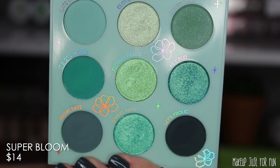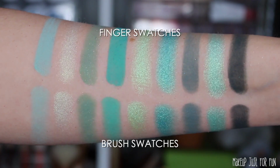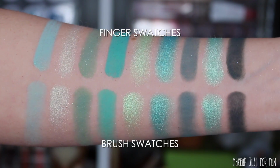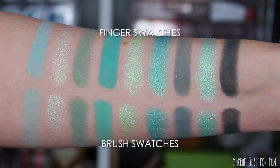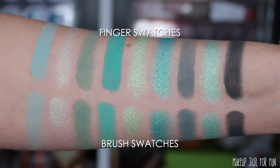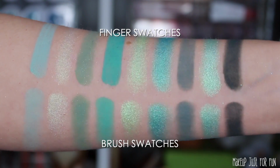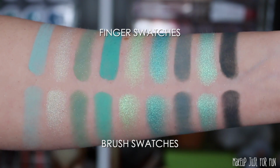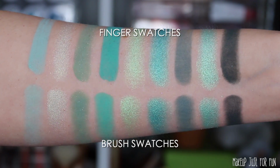I do think that this could do with a little bit more variety. I think some of the shimmery greens are a little bit too close, but in general, it has a pretty decent range. There's some light, medium, deep. There's that really bright, bold green matte shade more towards the center there that is really high performing. I was very, very impressed by that. I like that they mixed in some cool toned, grungier mattes there towards the end of the palette. I think this is cute. This is definitely one of my top picks from this video.